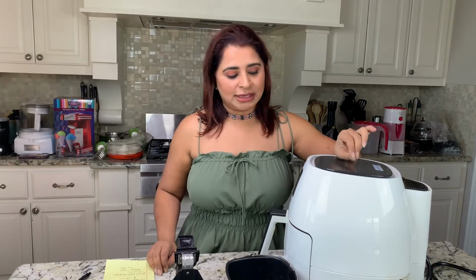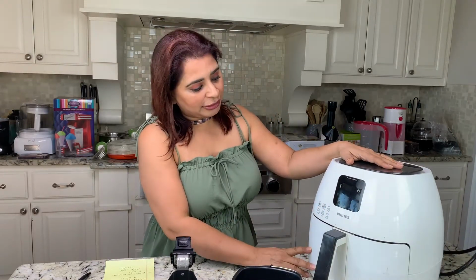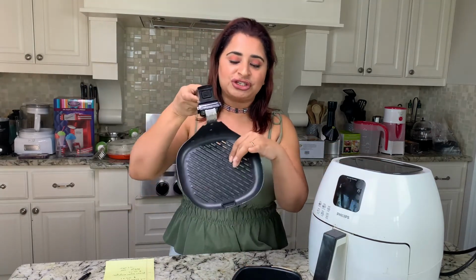Okay, so now I'm going to talk about our most used kitchen gadget. Our most used kitchen gadget is this Philips digital air fryer. This is what I use every day without fail. This attachment I bought to make fish on, and this I use for cakes or whatever. Again, you do not need to use a lot of oil in the food that you cook.